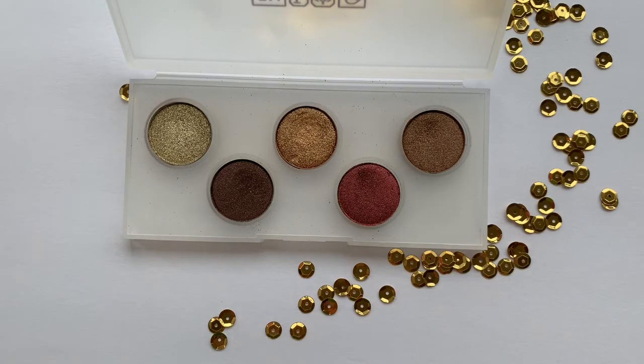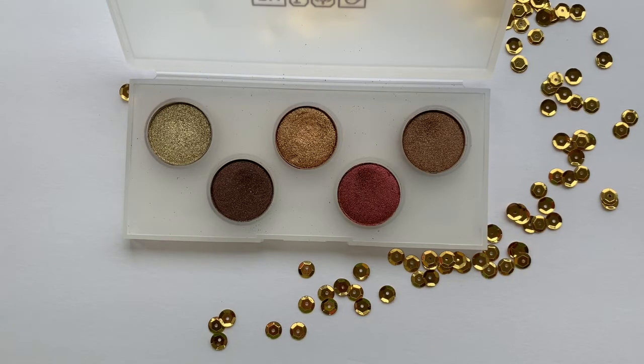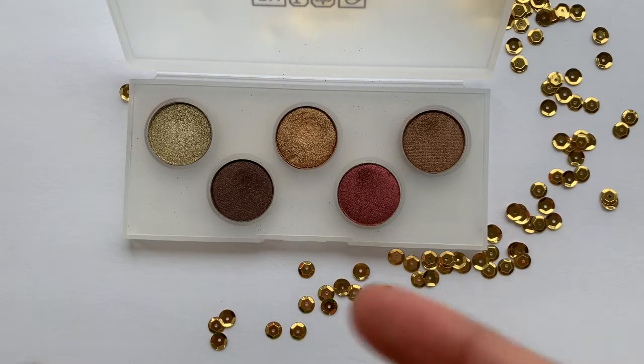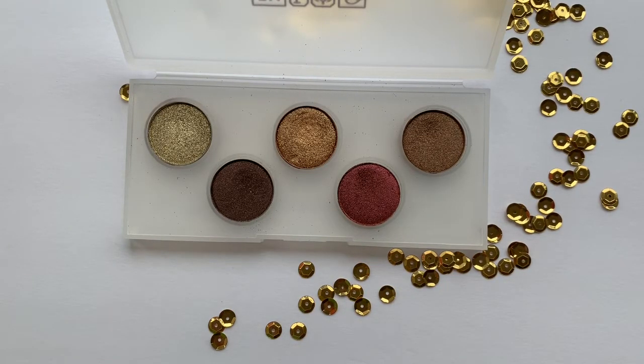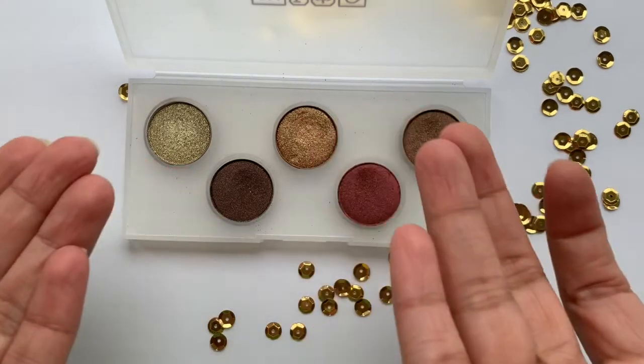And this unfortunately doesn't include any of her special formula, the duochrome kind of shades which you find in her bigger palettes. That's not there here, and that's probably why I'm a little disappointed with this palette, because these are very average in my opinion. I basically didn't find these to be worth the money in a way. I might be in the minority here because I just didn't find the formula to be that great. I have other eyeshadow palettes, especially from, I think it was Jouer. Jouer does really nice metallic shades, and they perform better than this.